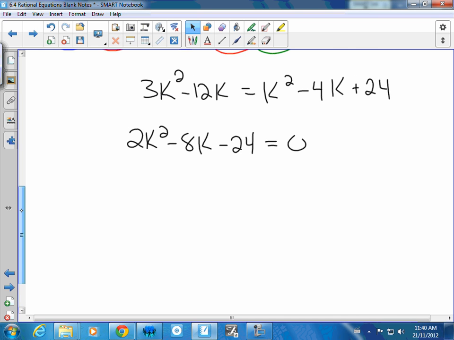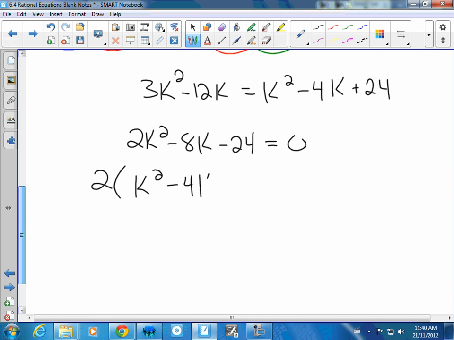Okay, what do you see? I can see a 2 can be taken out. You're correct. Okay, so let's take out a 2. And you should see right away, you'll start to see them really fast.